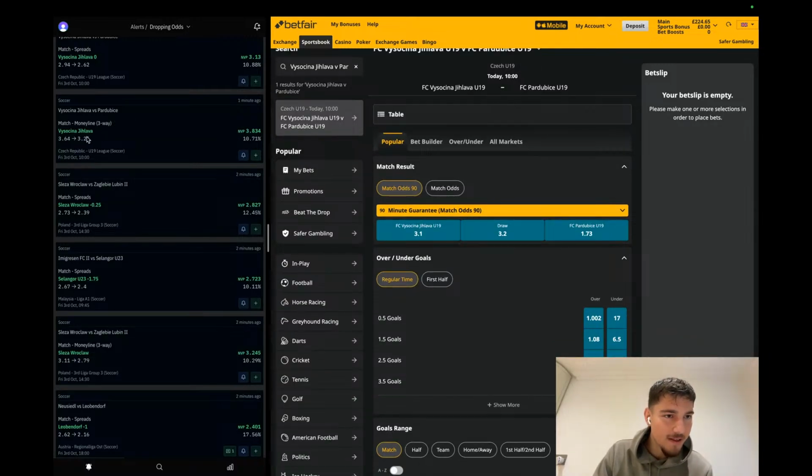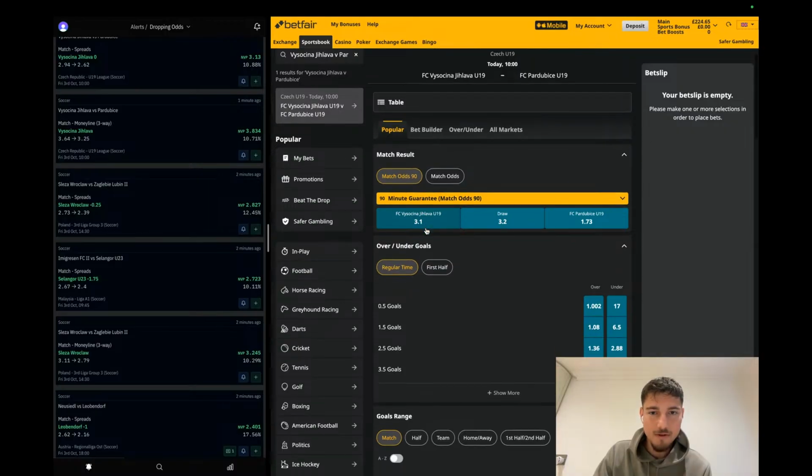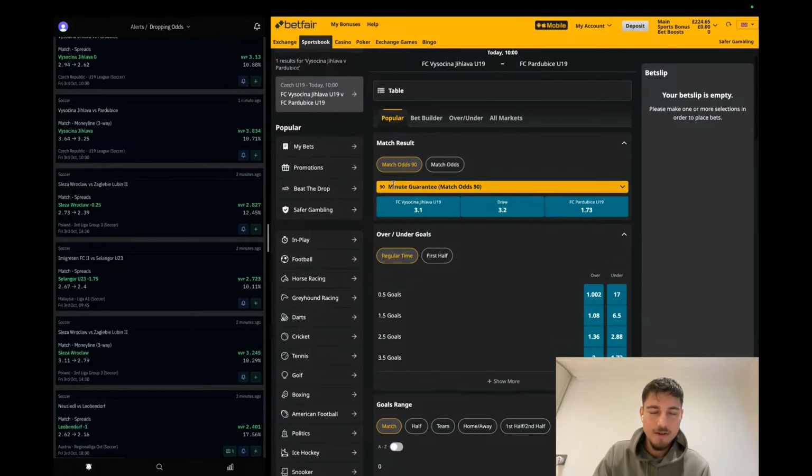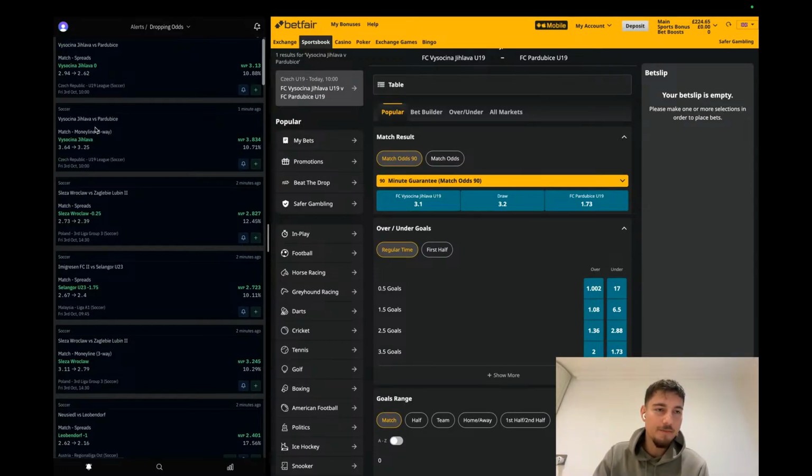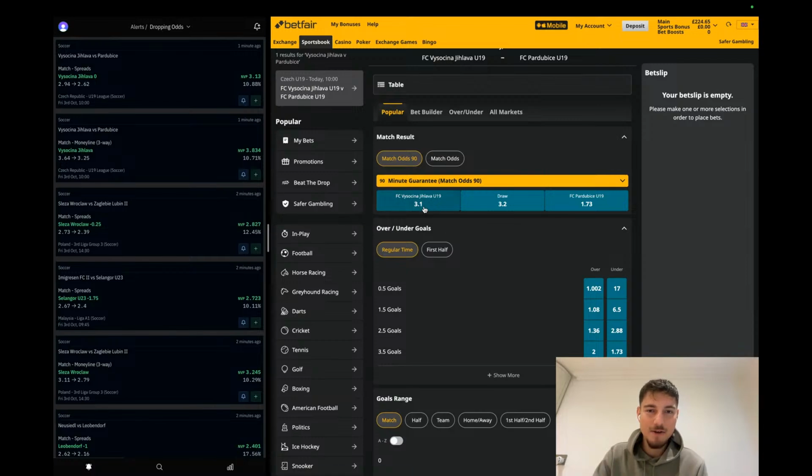But here I'm looking at the home team. I'm looking at Novig price of 3.834. So look, I'm not getting any value there. So I wouldn't place that bet. Even though this is a 90-minute guarantee market, so these odds are a little bit better than they look. Because if your team is winning at 90 minutes, then your bet is going to win regardless of the result after the extra time. So the odds aren't as bad as they look on Betfair as you might first think, but still, I wouldn't take that bet.